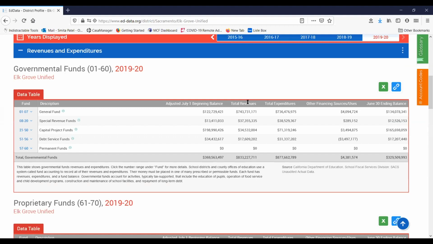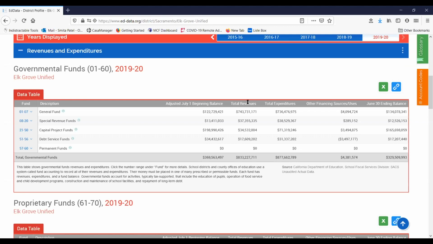But there was this need for school districts and for community members and researchers to be able to look at the financial data, which are just huge, huge data files, and not everybody has the access to the database software and the knowledge and comfort of being able to download and analyze massive databases and data sets like that. So what we're trying to do here is make the data accessible to you.